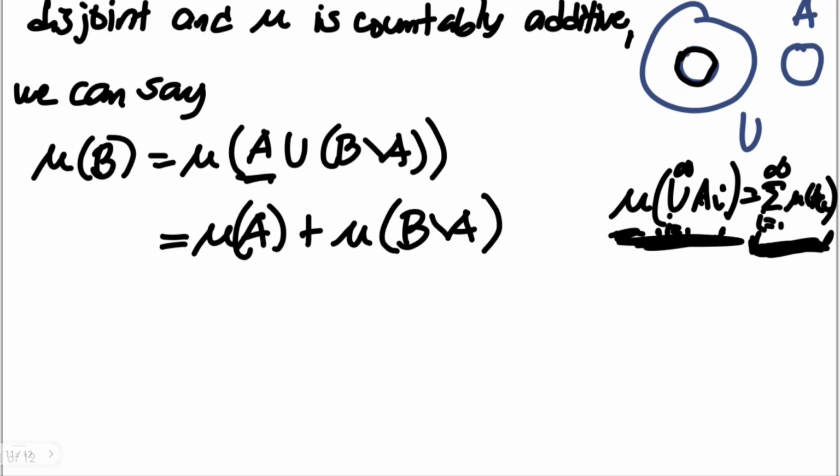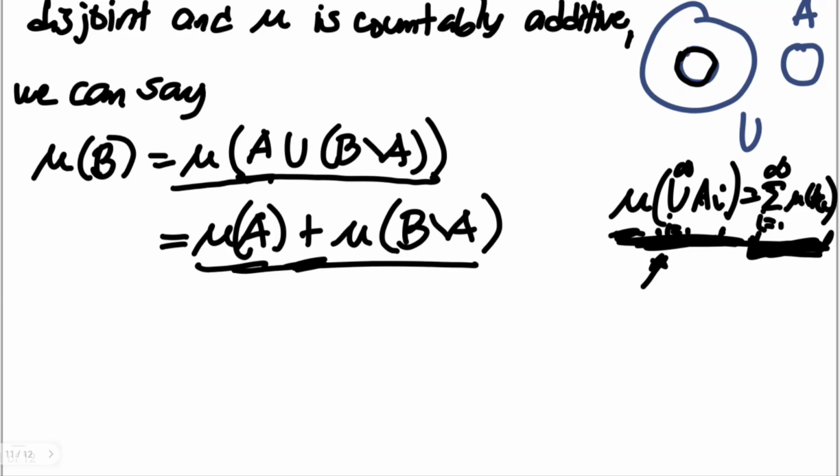Again, this is the second property of the measure function. The mu of the union of all A sub i's, as long as those A sub i's are pairwise disjoint, we can simply rewrite as the summation of the individual measures of the A sub i. That's why here, the mu of the union is the summation of the individual measures. So hopefully you're following that.